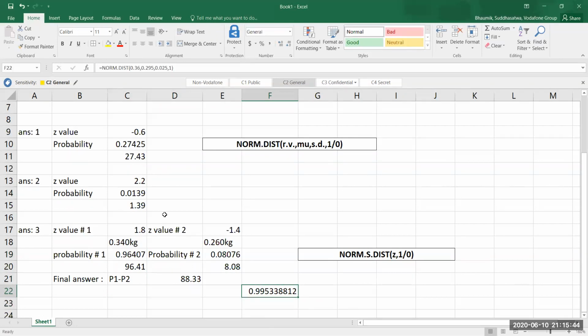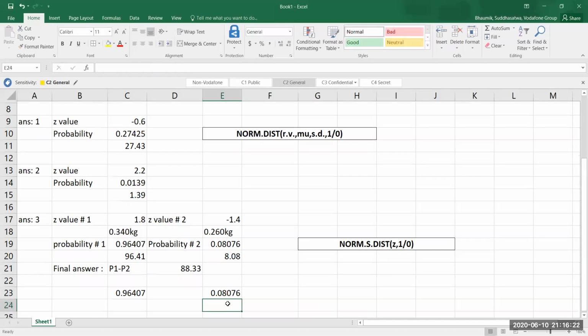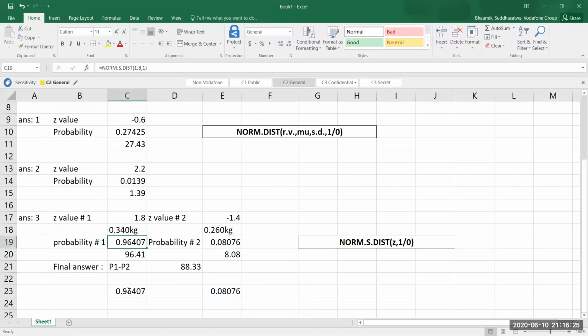No, this is not the same number. What kind of a mistake did I make? 0.025 only, right? Oh, no. Sorry. This is 3, 4. Yeah. So now I get a value which is this. So this is for the first value. Let me just cut this and put this over. And then for this one, I don't want to use norm.s.dist. I'll use norm.dist, and then I put 0.26, right? Last time I made a mistake. So 0.26, 0.295, then 0.025 and 1. See, the answer is exactly the same. No matter what you do, you're simply replacing those three values with one value. Then you do the calculation.